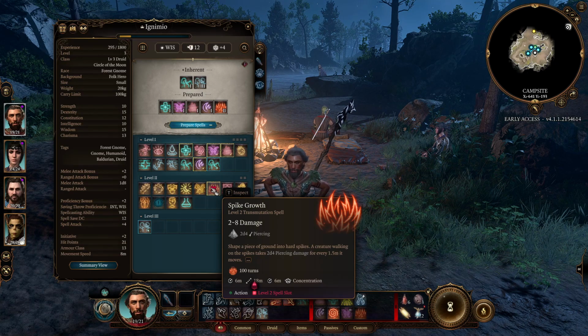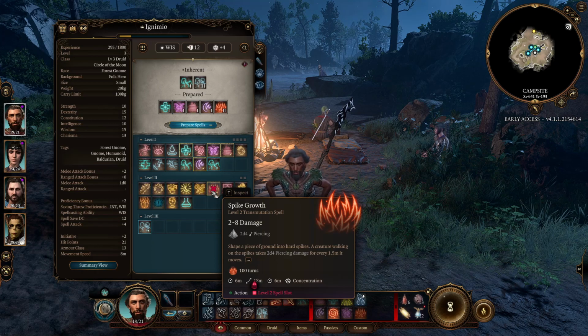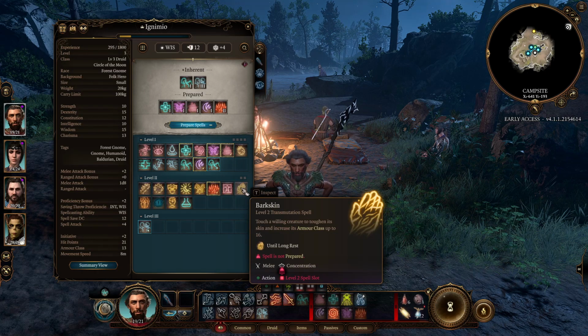It's really, really cool. Now, it does take active concentration, so you want to make sure you have some way of maintaining concentration, even if you get hit with an arrow or something. There are ways to boost that. But like I said, the Druid spells feel very Druid-y. Barkskin, of course, which is a classic.